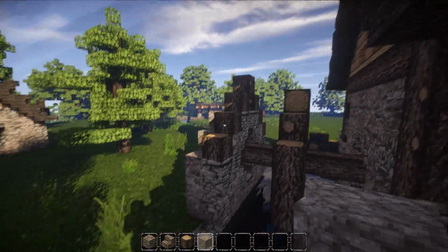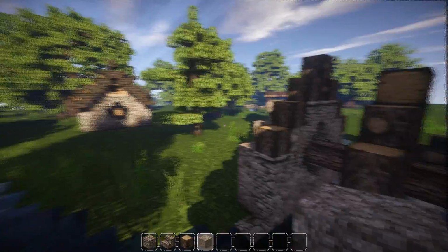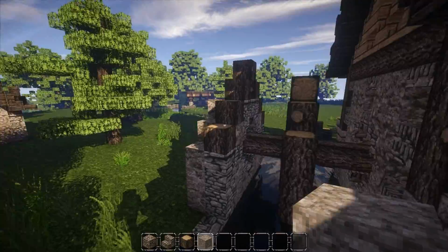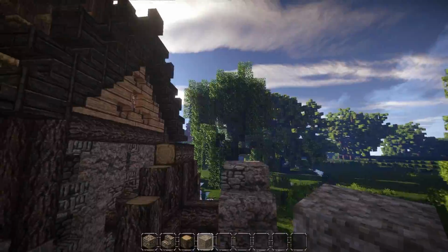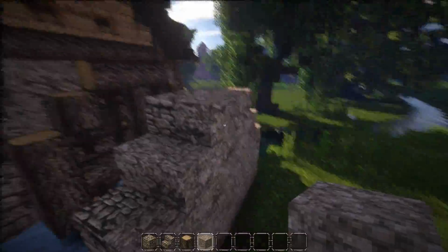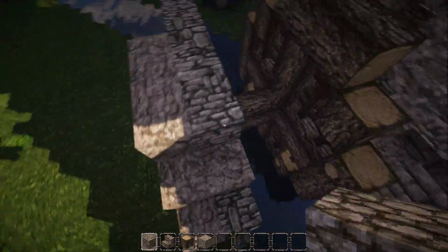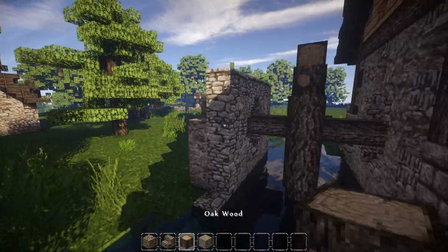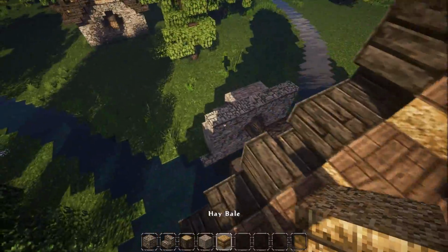Okay, so I've tried to imagine how it would look with the roof on top of it. And I also don't like that it is so high. I mean, this side looks fine, but I want it to be smaller, so I do have a different idea. So I would put on the roof like that, with nothing spiky at the top. But the highest part is going to be here on this side, so that we could actually make this higher if we want to. But I think this will be fine. So let's actually grab some thatch so we can try that out.